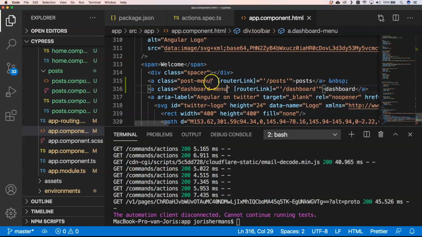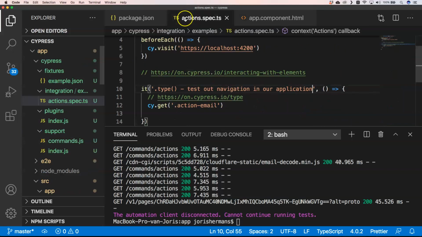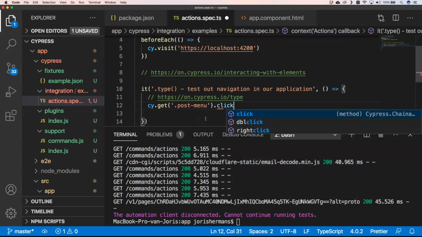Alright, so now I can just do this post menu. I'm going to copy it, going to here, and then here we can do get for this one, and it needs to be post menu. Right, I'm going to check it again, post menu. So that's great, and I'm going to put here .click.